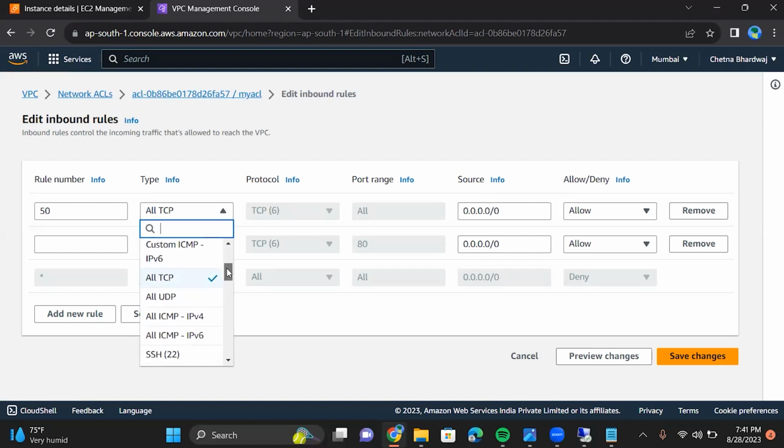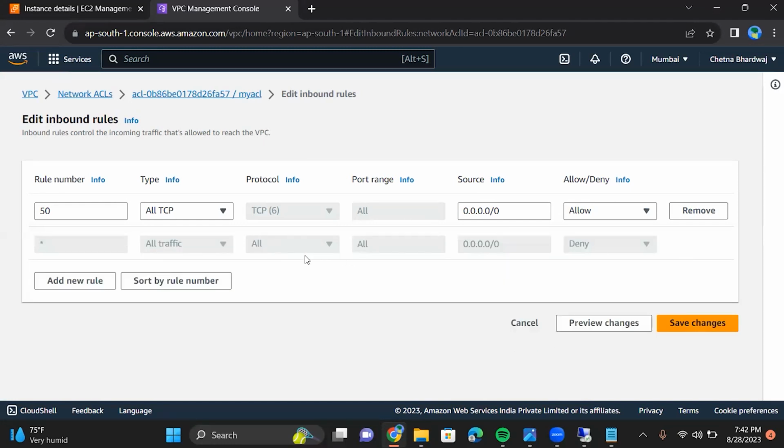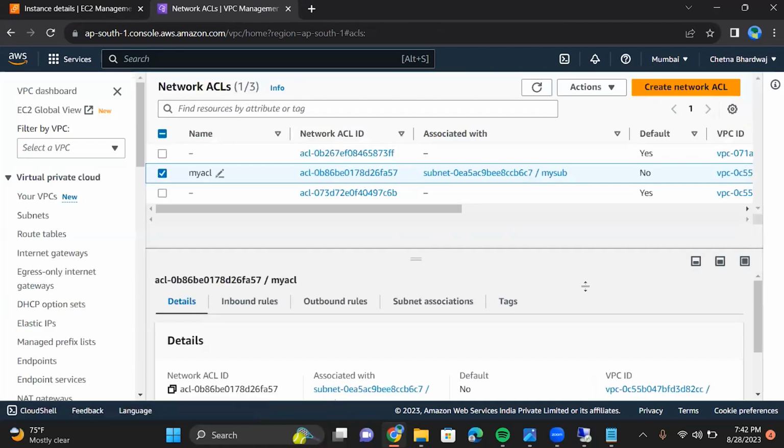What are these protocols? ICMP and your RDP, HTTP, to name a few. So what I want to tell you over here is that guys, you need proper knowledge about all the protocols and what protocols depend on which protocol. Proper knowledge is obviously required while configuring the inbound and outbound rule in any kind of ACL, whether that ACL belongs to AWS or any kind of router or any subnet you are configuring. So make sure that you know all these rules.